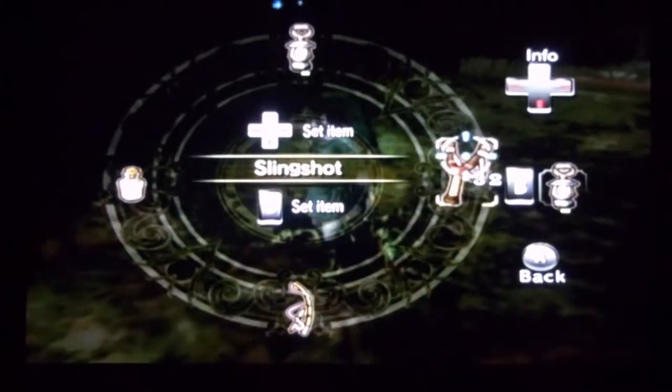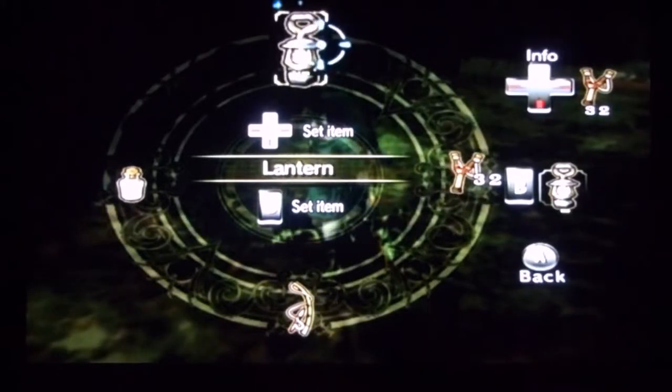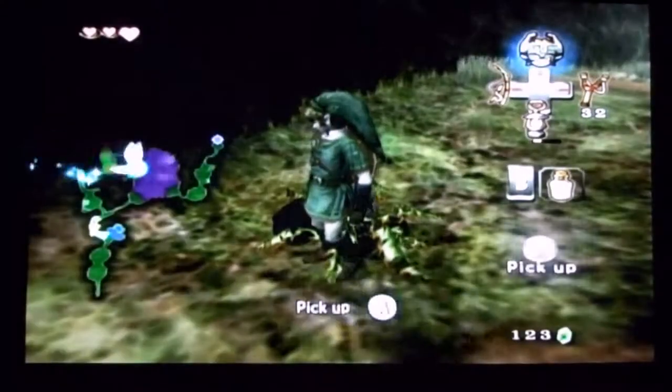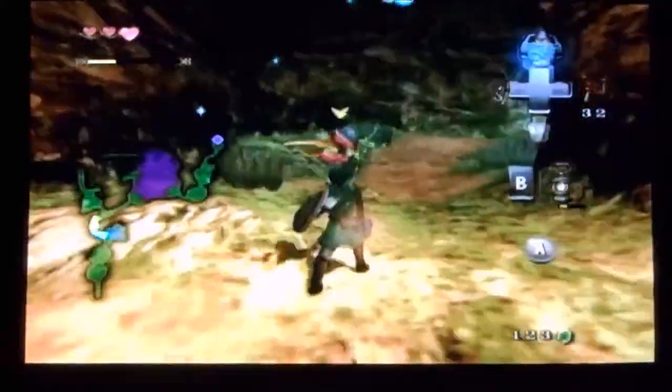Okay, we're gonna equip our slingshot, our lantern, and our fishing rod. Just for giggles, and we'll put this here. That way we can switch between them.